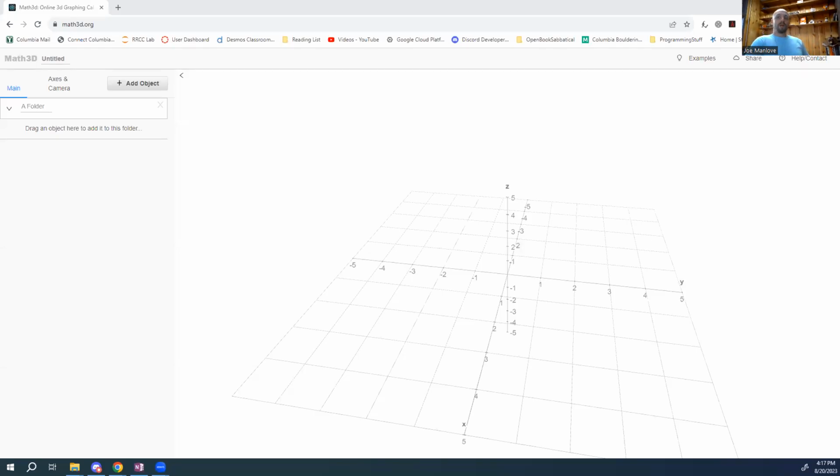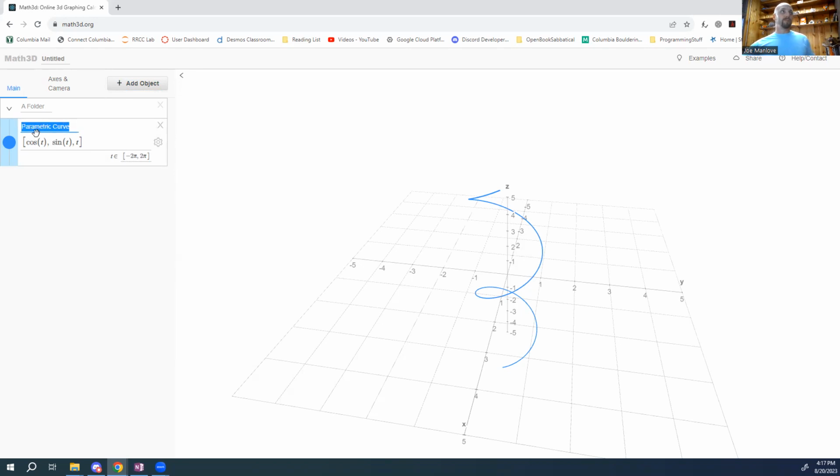Okay, guys, so today we're going to make a quick example in Math 3D for motion in space. It's going to take us just a second. So the first thing I'm going to do is start with an example parametric curve. This is going to be my position curve, and I'm just going to use this default one because I like it.